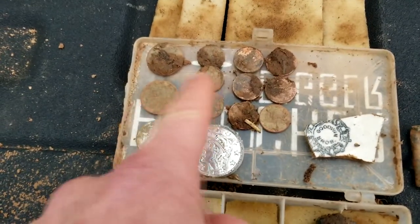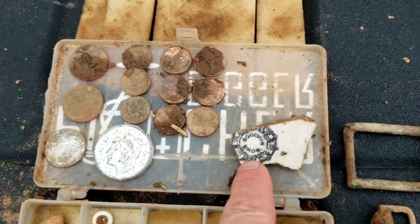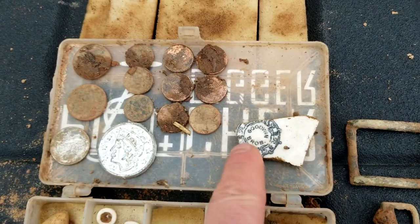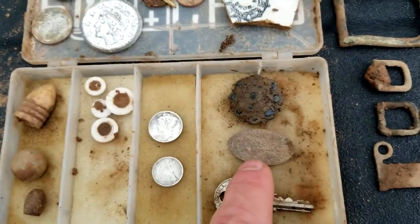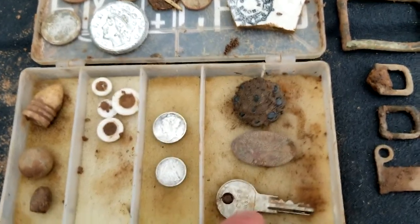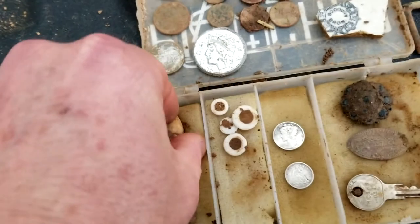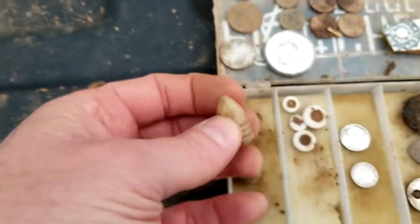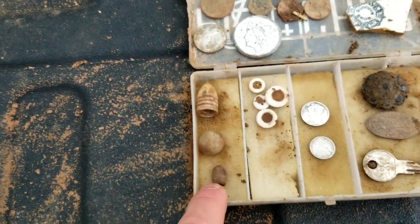I've got some modern coins, some plastic coin that Lee had found, and then a piece of pottery, Goodwin Brothers. I was going to look that up and see how old that is. Got a clip-on earring. I got a souvenir penny with the alligator on it, a key. Got some glass buttons or porcelain buttons. Got a nice three-ringer mini ball. I got a nice round ball and some other pistol shot.